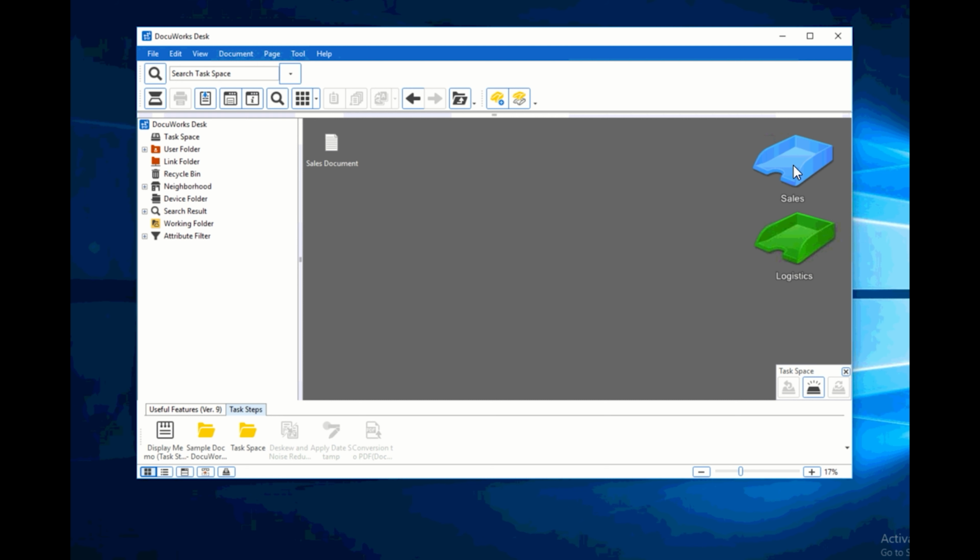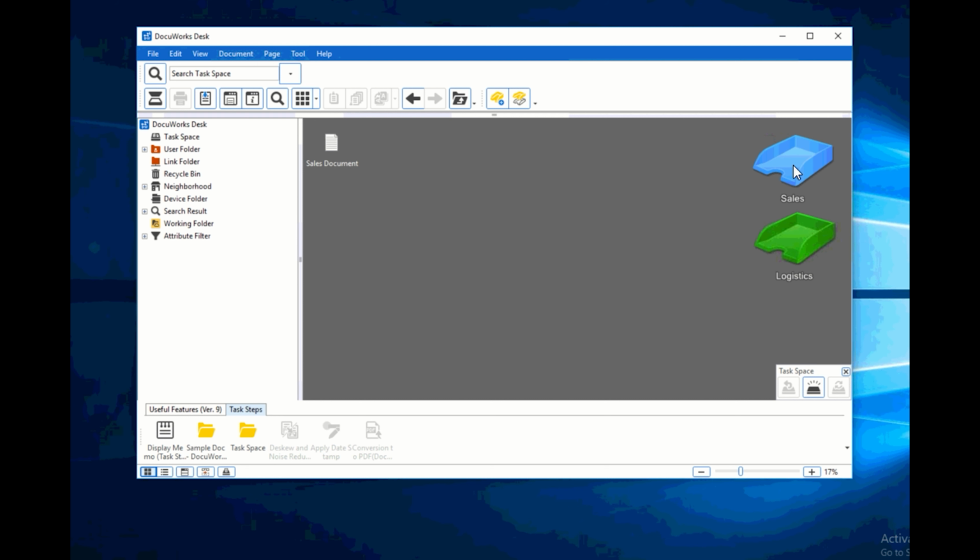And then maybe we put a date. For example, right now this document has been updated and it says that I wanted to pass this to logistics, with the date that I stamped this particular file. I wanted to send it to logistics, so I can just import that and put it into the logistics folder.